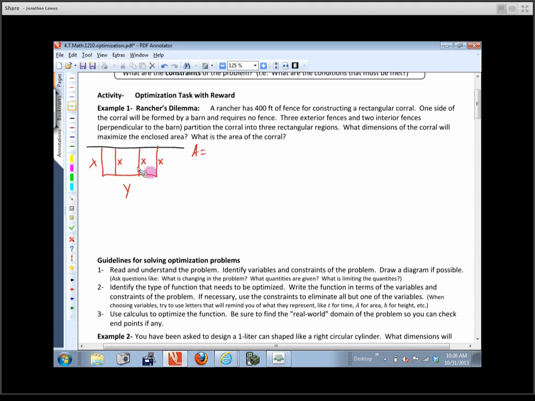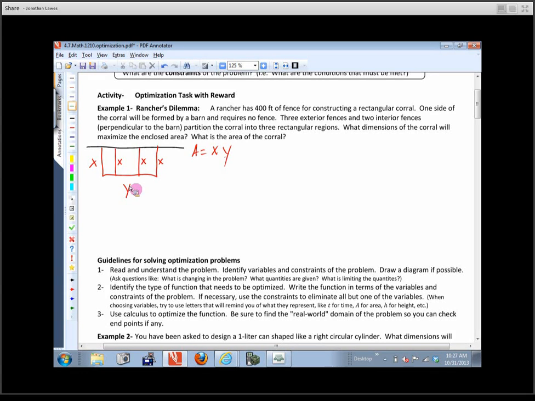Okay, now if you're thinking ahead, you can come up with an expression for this, but here's the idea. Everybody knows the area of this rectangle right here. If it's going to be like this, if it's y units wide and x units tall, what's the area? X times y. Okay? But we don't work with functions with 2 variables. So what we don't like about this is there are 2 variables.